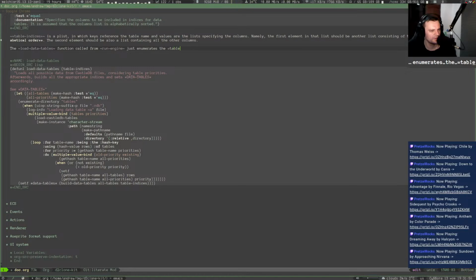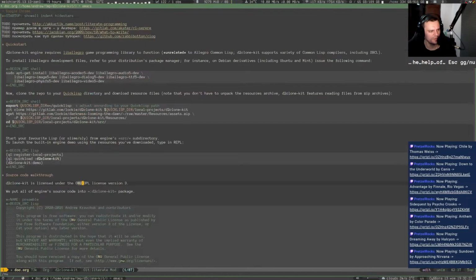Wow. Okay, so called from run engine, it just enumerates the tables subdirectory in resources, trying to find any files there with the .cdb extension with the help of... So have I described enumerate directory already?